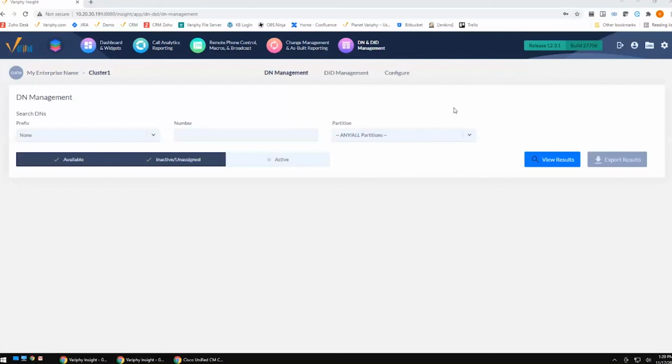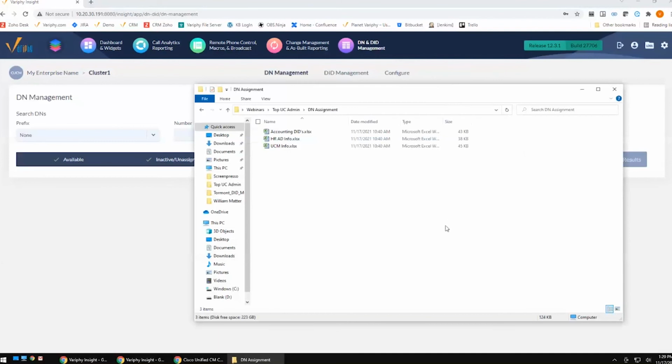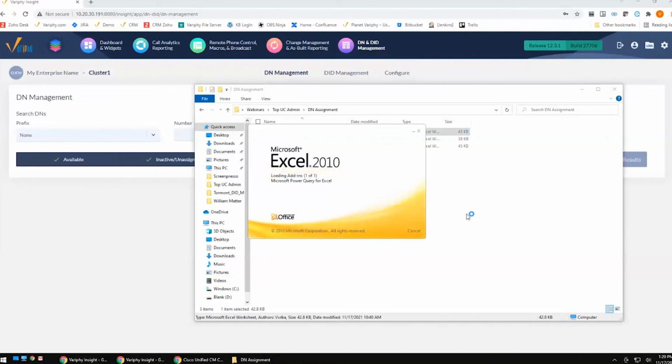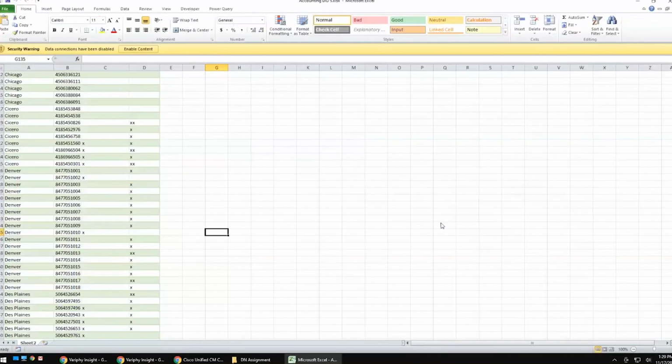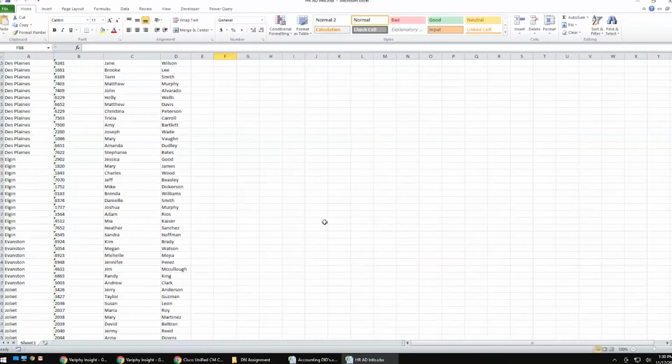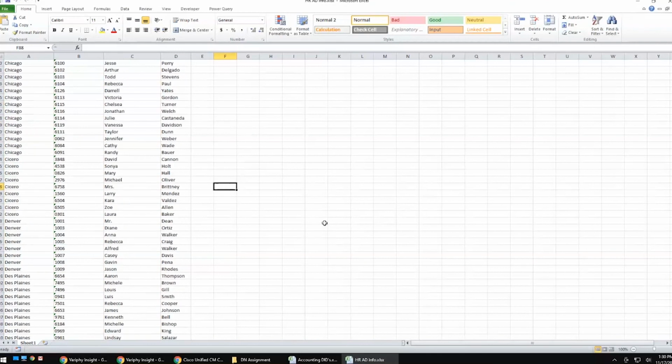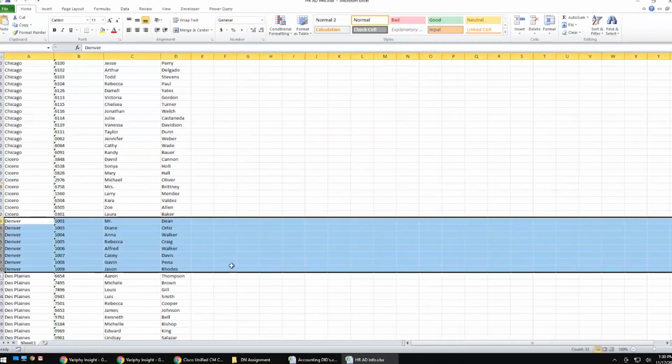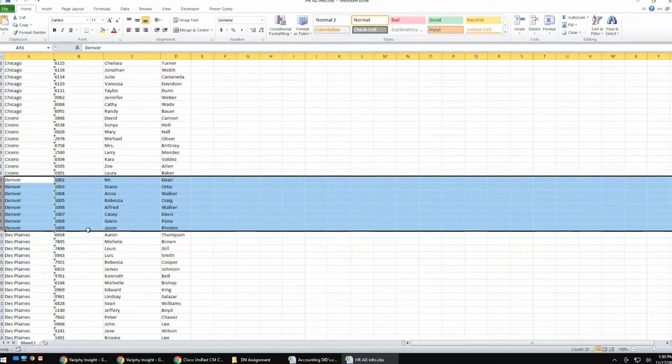Say I got a ticket, and the ticket says I have somebody new in my Denver location. Hey, absolutely fantastic. No problem. Let's go ahead and add that to Call Manager. First thing I've got to do is bring up my spreadsheet that I get from our HR group, who pulls this information from AD to try to get an understanding of who's associated to what extensions already. So I can go ahead and find my Denver location, because that's where I need to add my new stuff. And I can see these are all the extensions in Denver, and these are all the people.